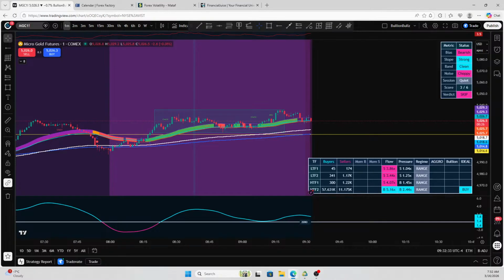Remember, on this channel, first of all, we want to see the bias, we want to see the price structure, the market structure, sorry, and we also want to see the volume. Are buyers dominating or the sellers dominating in the market? Once we identify these three things, that's when we know we want to be stepping into the market based on our proven setups that have worked in the past.